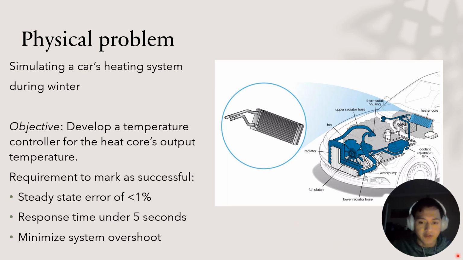For this, I will be simulating a car during the winter, which means that the coolant temperature will be at 0, and we want it to go up to a steady state, which will be determined by the user input. To mark this a success, I will have to have a steady state error less than 1%, a response time under 5 seconds, and I will also have to develop a control that minimizes the overshoot.